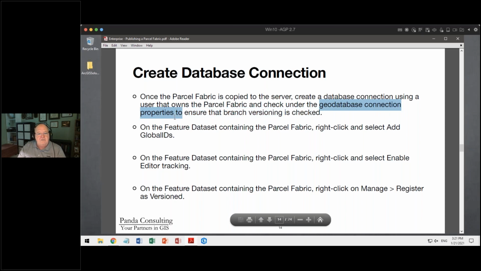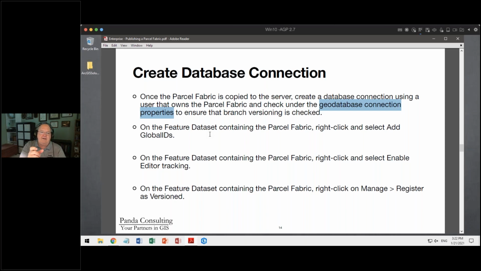On our connection in catalog, it's a new property setting that you have other than just connection properties. There's now a geodatabase connection properties. You right click on that and you make sure that branch versioning is checked. That then allows that connection to access your data using branch versioning, not SDE versioning, which is what the first one did.